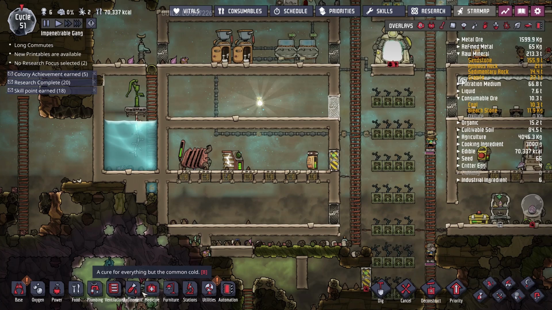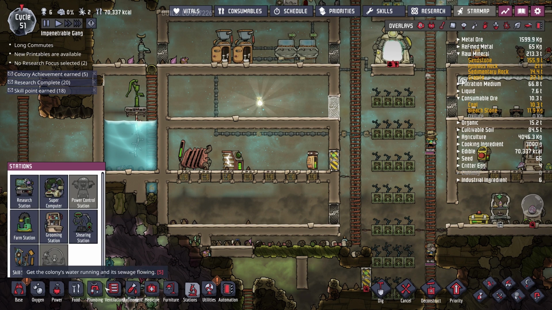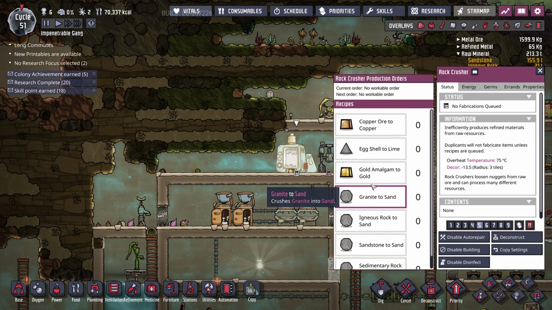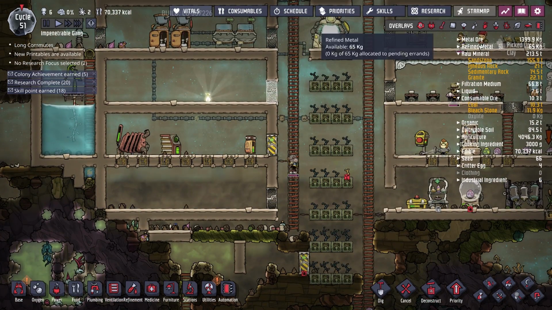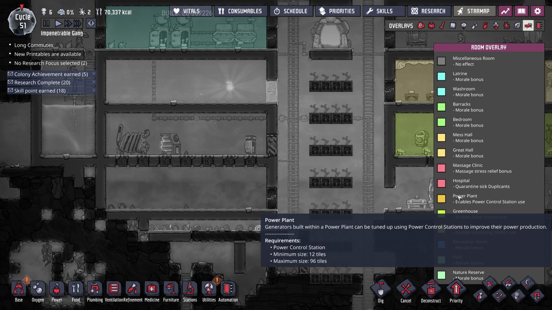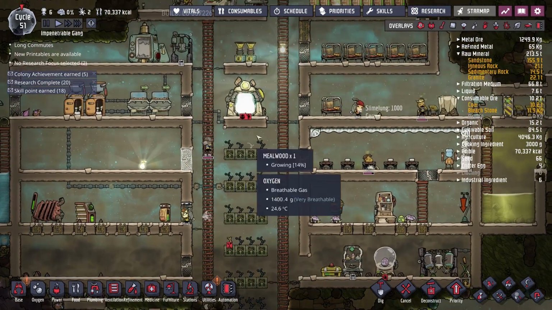We do need to put down one final thing into the power room here, that, of course, being a station. The power control station, which requires 200 kilograms of refined metal, and so I will go ahead and request 4 to get 200 kilograms. I think that's right. Yeah, 200 kilograms of copper, and then we'll throw that down, at which point that should become a power plant, I believe. Yep, requires a power control station, minimum of 12 tiles, maximum of 96. I think we're 15 by 4, which is only 60, of course, so that should be fine.